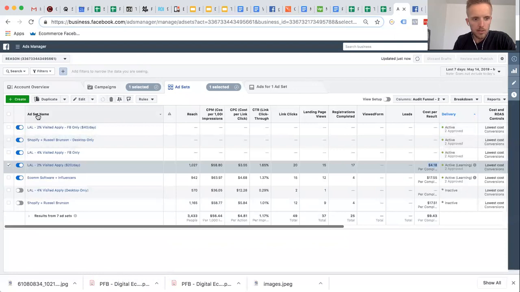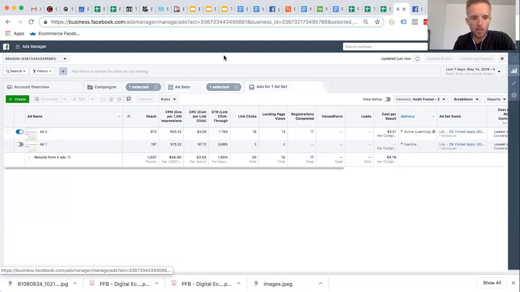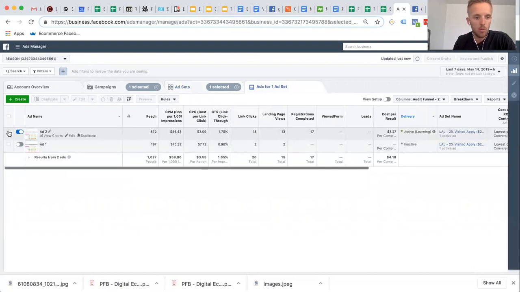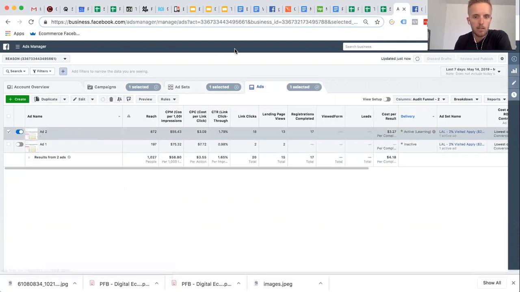So this is how you need to set up your reporting in order to be able to start reading your data. You need to understand the data. You need to know whether or not your ad is performing properly. So on this audience right here, I'm getting a 1.65% click-through rate on a cold audience, that was actually combined. So 1.79 click-through rate on a cold audience is pretty solid. That's something I'm happy with. 2% would be a really good goal for you guys to reach for.